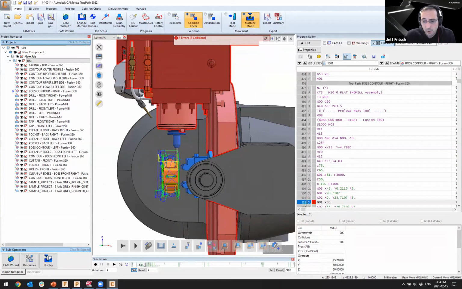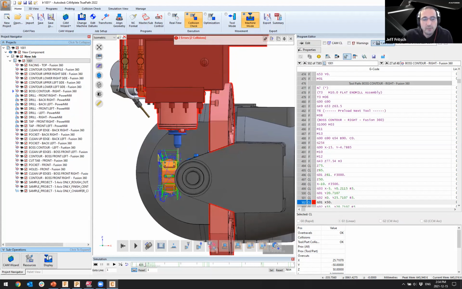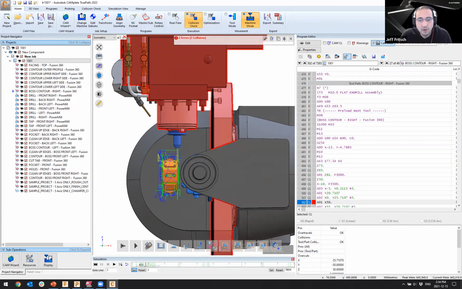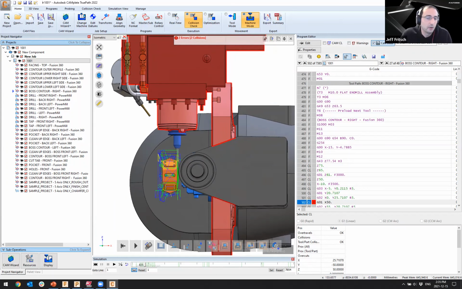One of those options could be to look at the tooling. Extending the tool stick-out, how far the tool sticks out of the holder, or maybe changing the holder as a whole, would make the spindle sit a little bit higher, hopefully high enough that we could clear that collision. Another option would be to look at the fixturing. If we had a little bit more fixture height, once we're tilted on the side, the spindle is sitting further away from the table, again hopefully far enough that we clear the collision.